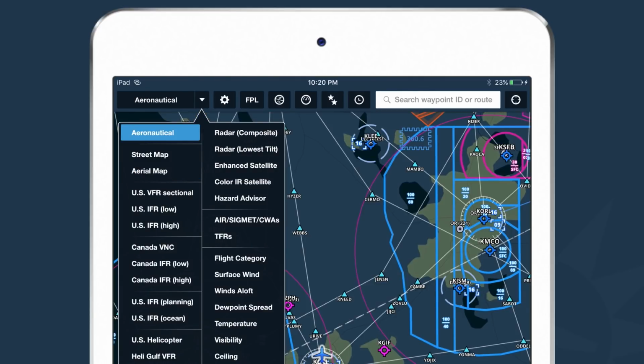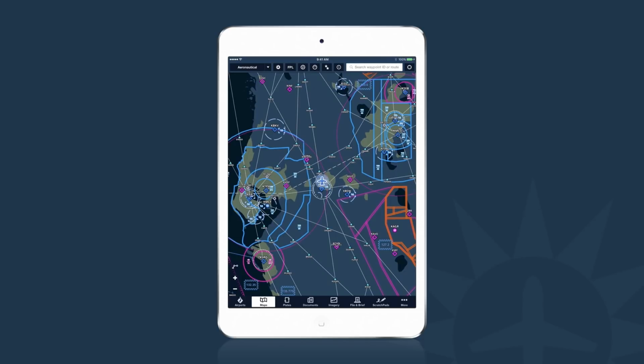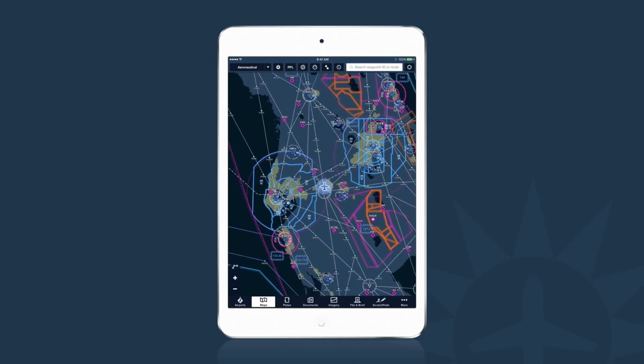There's one special map in ForeFlight that I'd like to highlight. We call it the ForeFlight Global Aeronautical Map. The Global Aeronautical Map is available to Plus subscribers, Basic Plus, Pro Plus, and Performance Plus. The aeronautical map is special because it's dynamic and data-driven. This means the map is always being re-rendered on the fly right on the device. This allows us to do some really interesting things that make flying with the map a lot more useful.